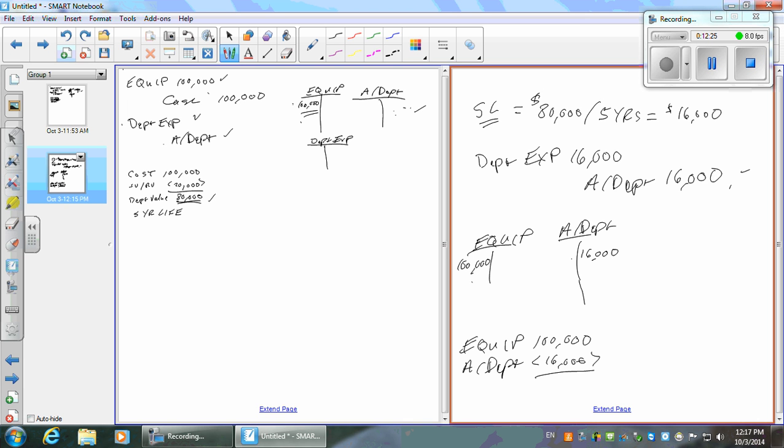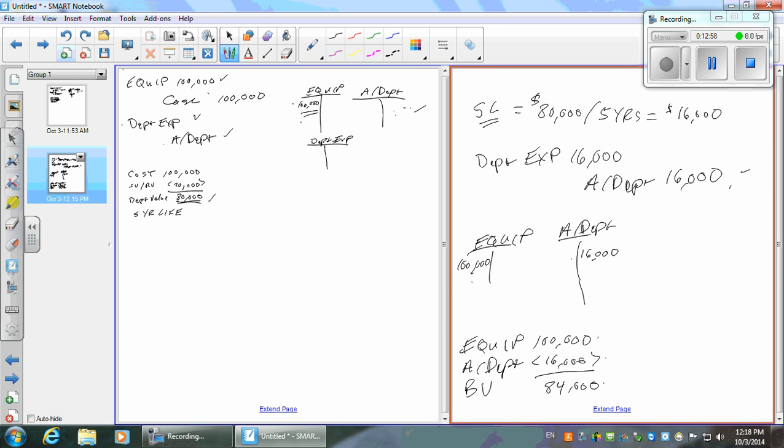If I were to ask you for the book value or carrying value of this asset at the end of the first year, what would you tell me it was? 84,000. So when you look at the balance sheet, you can see how much they paid for the equipment, how much of it they've used up and how much they have left to use up. In terms of its usefulness. What if I show 100,000 equipment and 100,000 accumulated depreciation? 0 book value. What does that tell you? It's old. They've used it up. They probably have to replace it now.